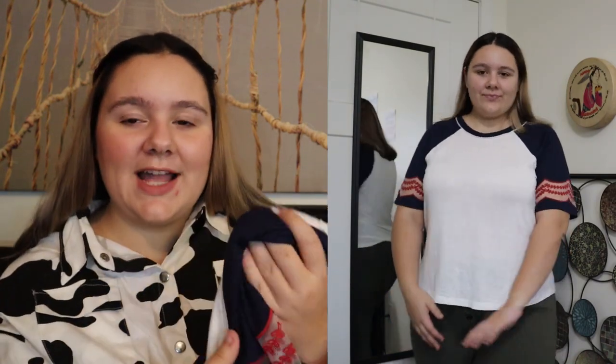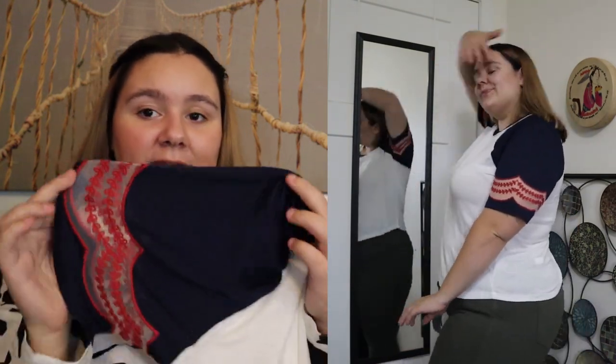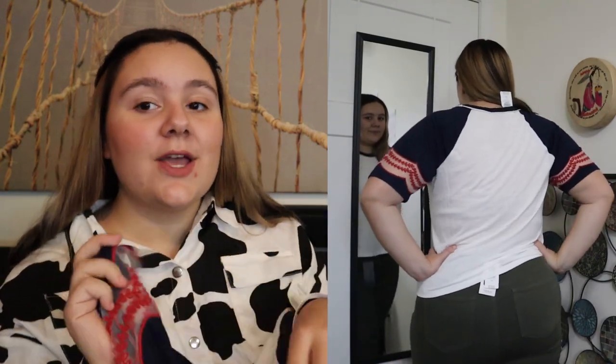The first item I had to share with you guys today — I saw it numerous times on the website and I was like, I don't really need it, but I did get it for a pretty stellar price so I decided to pick it up. It is called the Contrast Sleeve Emblem Raglan Tee. I got it in a size one and it was originally $35.50. When I saw the picture on the website I thought the sleeves would be a little more flared, but they're definitely fitted to my arms. What I do like is that it is very simplistic so you can pretty much wear it with anything, and the only real detail is the sleeves.